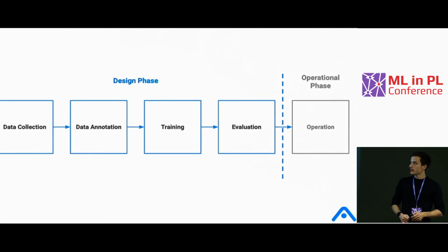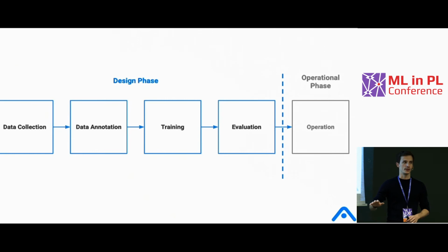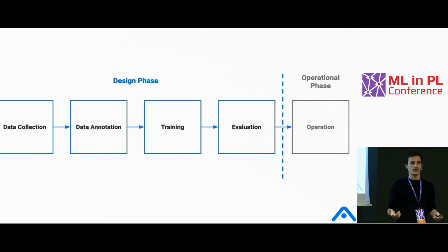Now, going back to our pipeline, the key thing is that in aviation, and it's actually nothing specific to aviation, but it becomes even more important if you build safety-critical machine learning models, all our assessment of how the model will perform in operation is done during what we call the design phase. And then we will only get a chance to put our model into operation if we can convince people that it performs well enough during operation. So that's a chicken and egg problem.